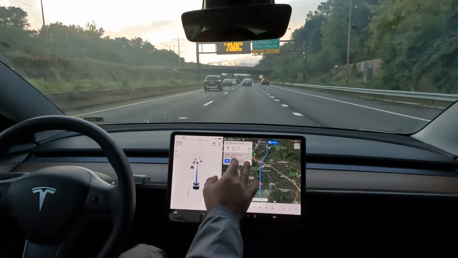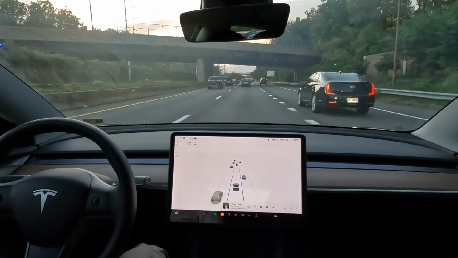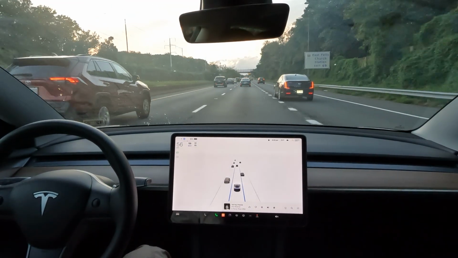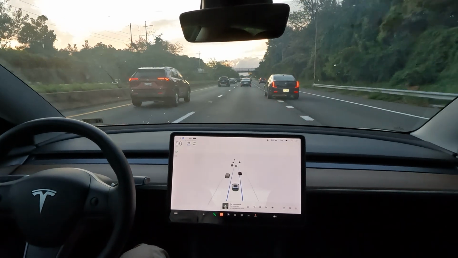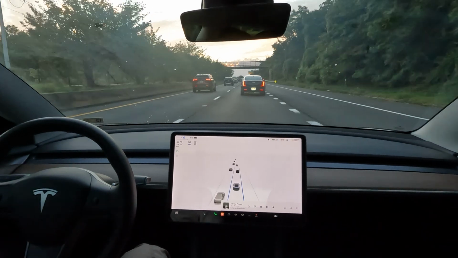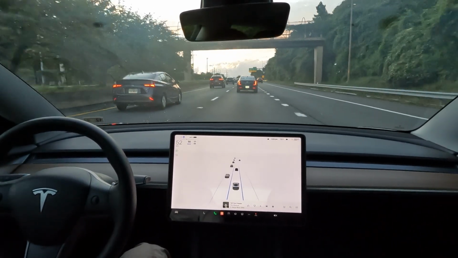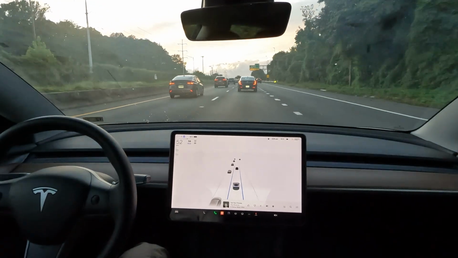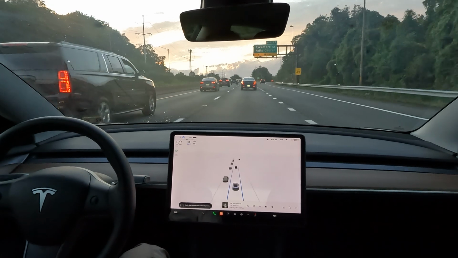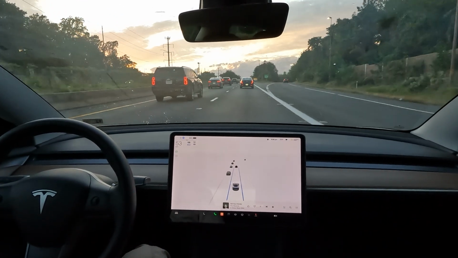Alright, so if you take away the navigation, this is going to be our third driving method here. This is autopilot. This is what's available to every Tesla out of the box. So with autopilot, what it does is it follows the road. It does ask for lots of input, as in when you're driving on regular roads that are not a highway, it will ask you to indicate through traffic lights, and notice how that input option comes up.